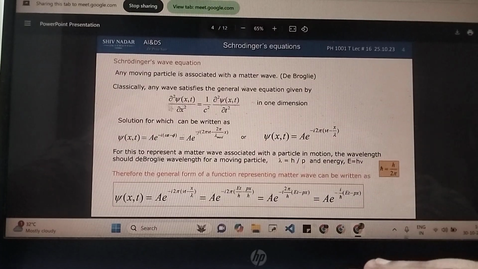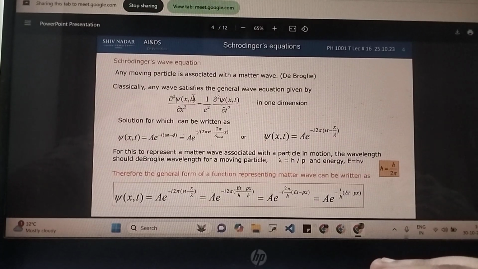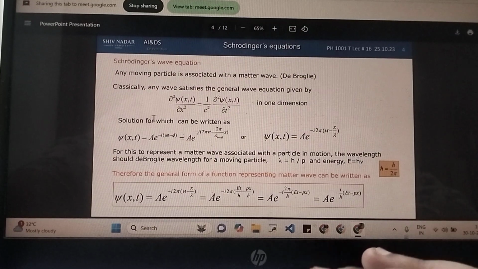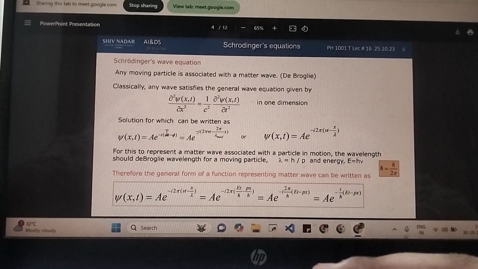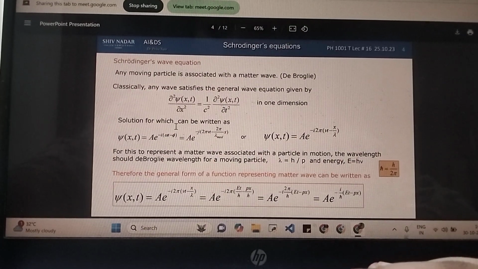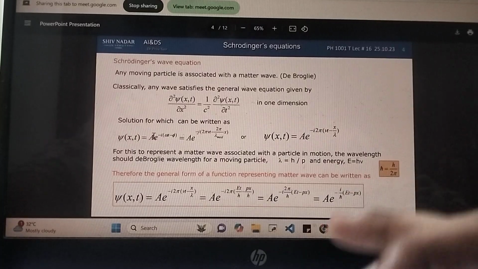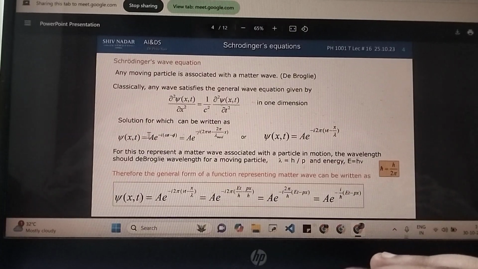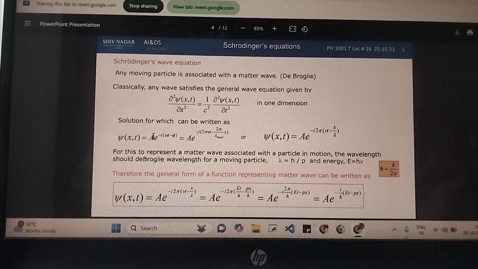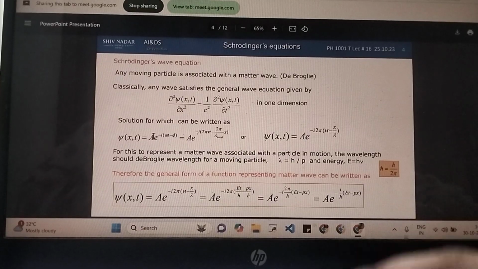So the actual expansion for your psi of x should be something of this form. But what exactly is the A value, what is the phi value, and so on, we will not be looking at that. It was experimentally determined that your expansion for psi is something of this type. So we accept it as true and we go on. We use this to find out how we can derive whatever we wanted.